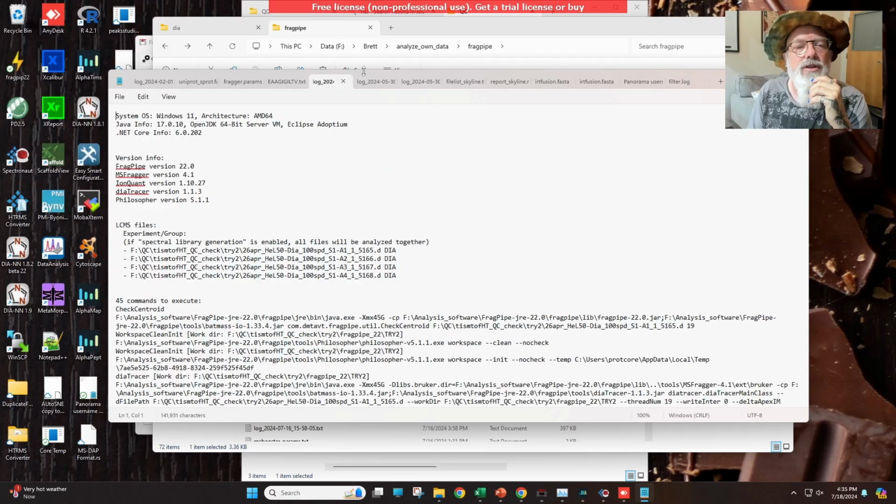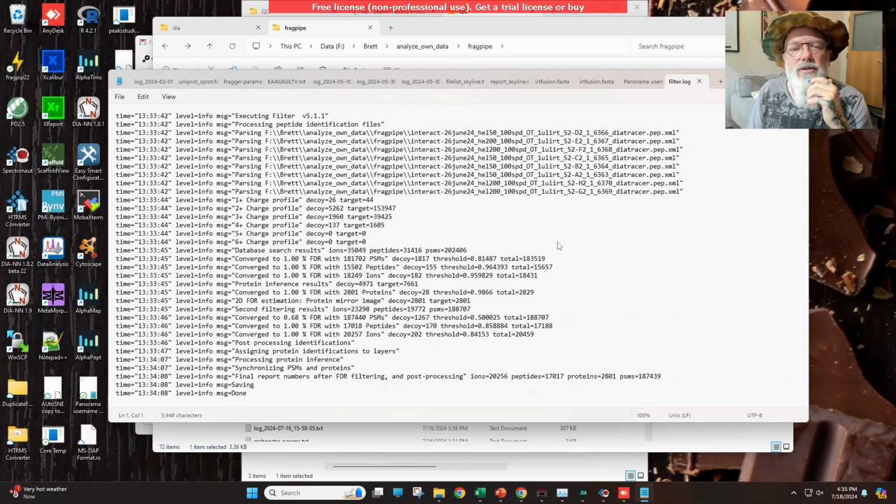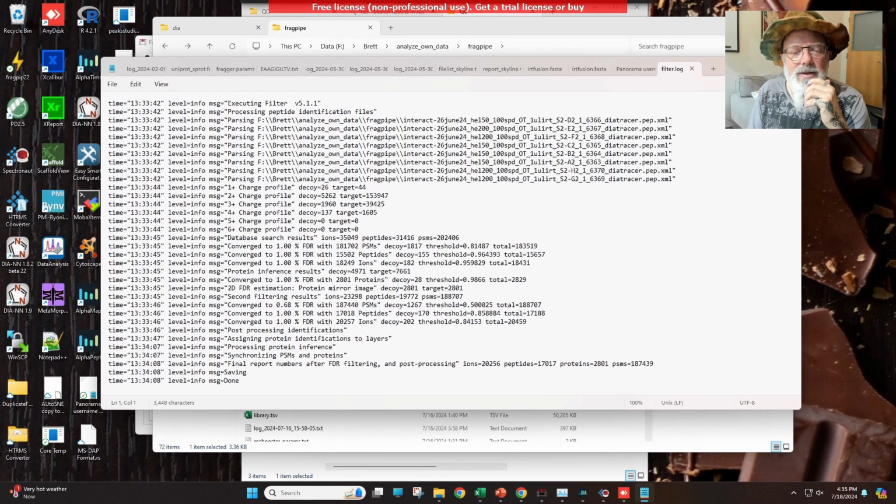Okay, so you can open a file called filter log in your FragPipe output, and this will tell you it identified 18,000 PSMs, which are peptide spectral matches, 15,000 peptides, 2,800 proteins. I think you want to look at that one, right? 2,800 proteins.